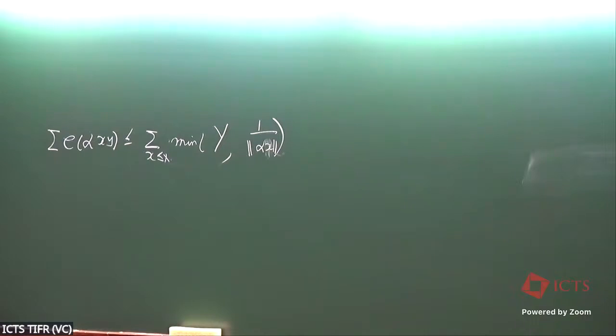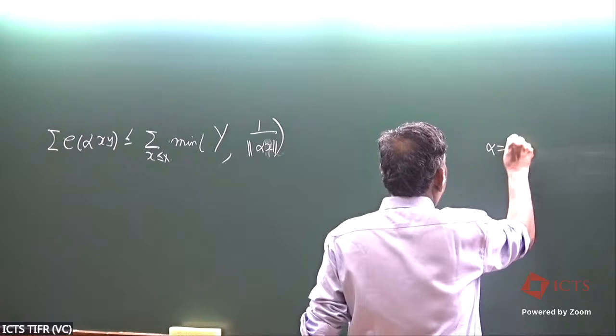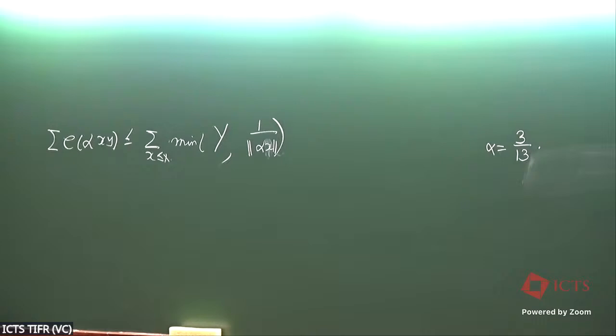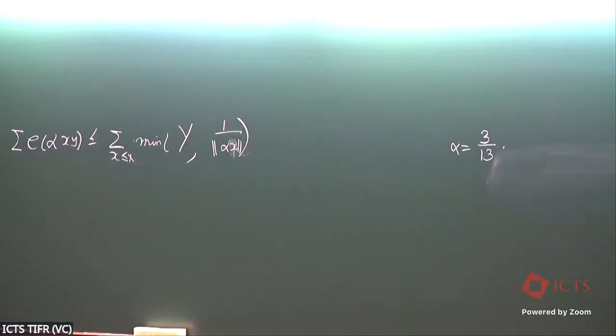Okay? And now this is what I have to sum up. And now let's take a very simple case. Alpha is equal to 3 over 13, in which case this alpha x is periodic modulo 13. If x goes to x plus 13, it doesn't really matter. Once you have a function which is periodic, you know the standard technique of summing it up. Take up to one period only and see what happens. And if you know what happens in one period, then that is what you will repeat in the second period, third period, etc.